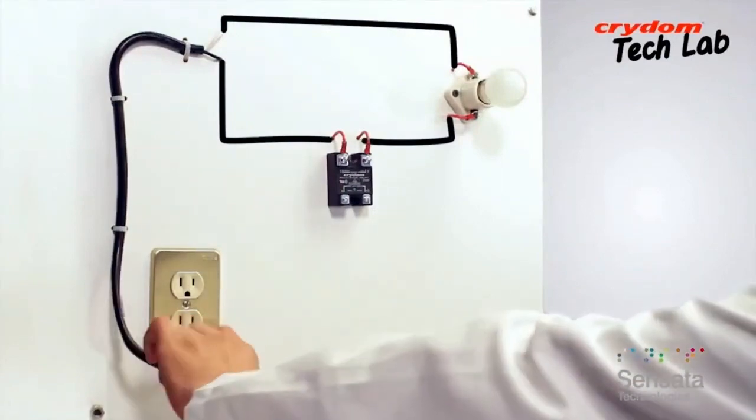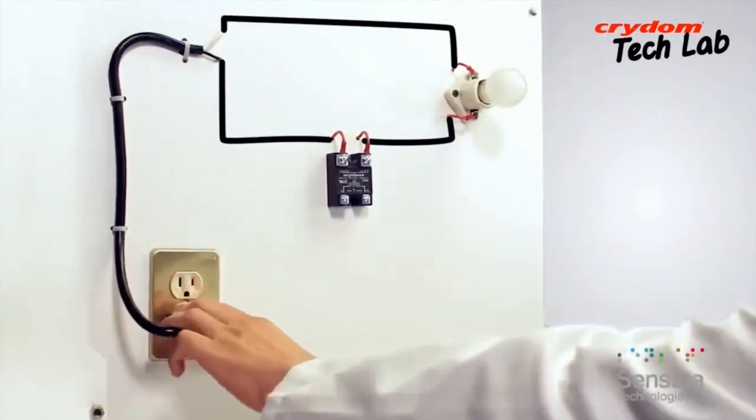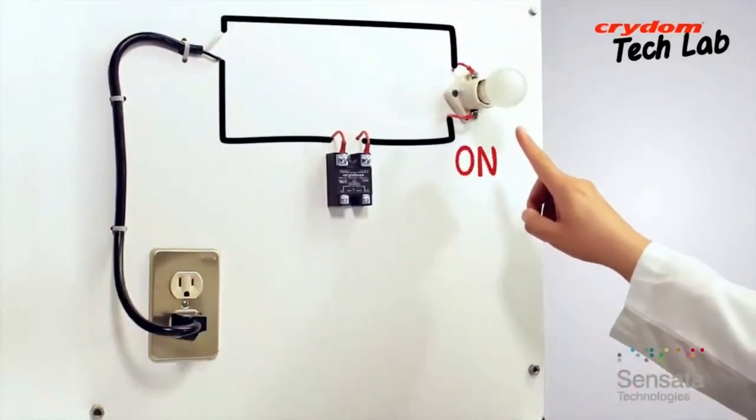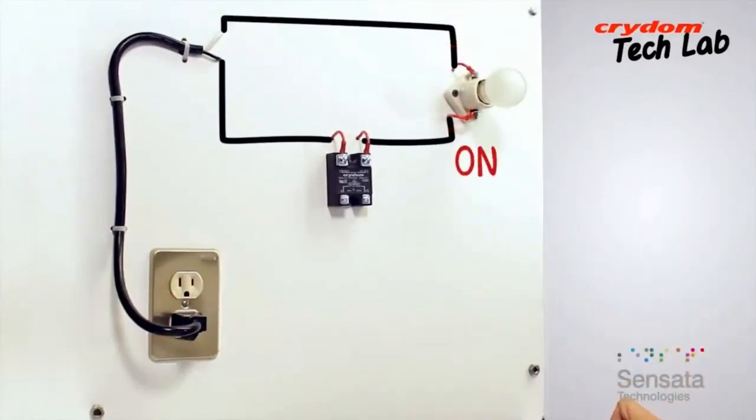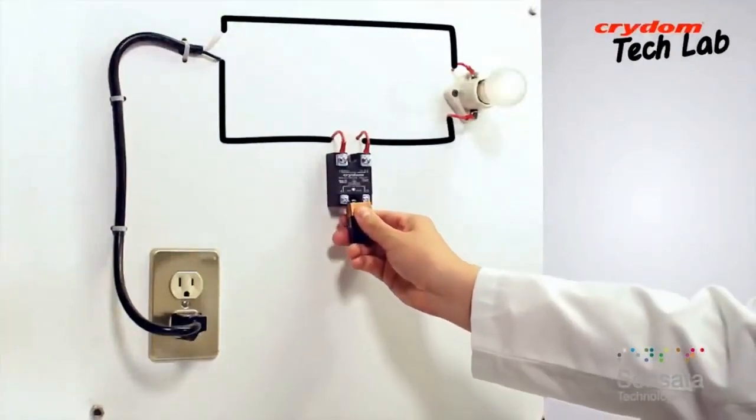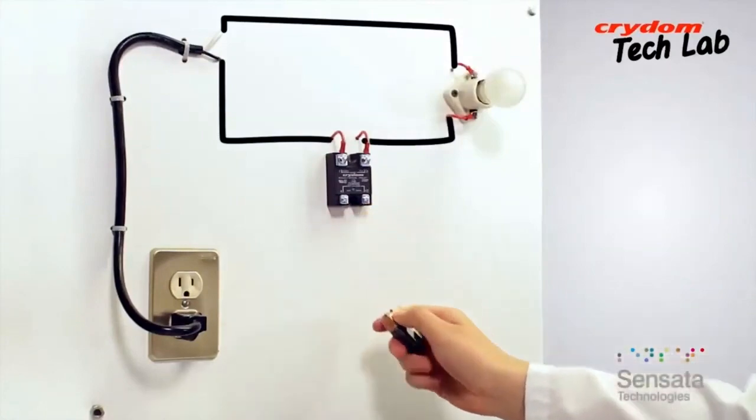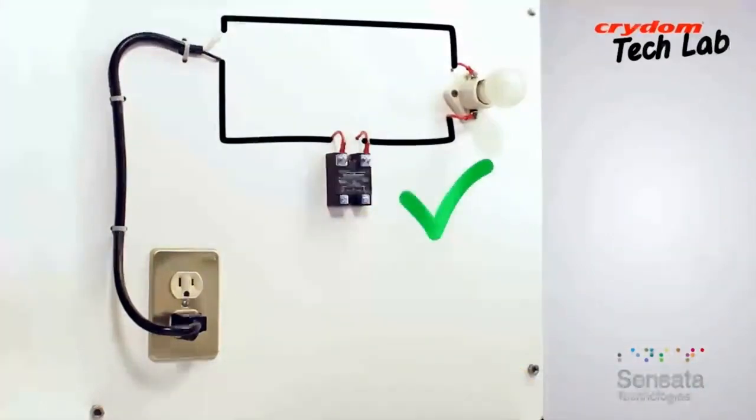The last item needed is the input power signal. With a 3 to 32 volt DC input SSR, such as the Crydom D2450, a single good 9 volt battery is a convenient input source. Just be sure to observe the polarity. The plus of the 9 volt battery needs to go to the plus terminal number 3 of the relay input. The first test step is to simply apply the line voltage while observing the lamp. With the D2450 being a normally open relay, the lamp should remain off when power is first applied. If the lamp is on at this step, then the output of the SSR is shorted and therefore bad. If the lamp is off, the next step is to see if the output will switch on when the input is applied. By touching the 9 volt battery terminals to the input terminals of the relay, the lamp should come on if the SSR is good.